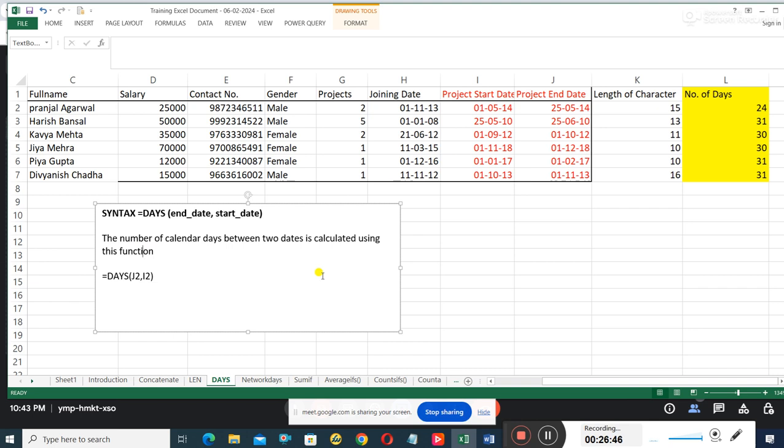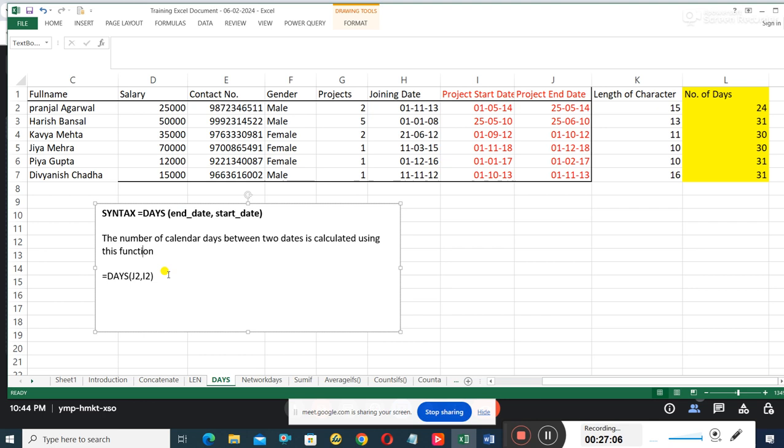So for example, you have a project and the project is meant to start today. Today is 6th of February, and this project will end on 21st of December. If somebody asks you how many calendar days are really involved, you can use this function DAYS to find that.